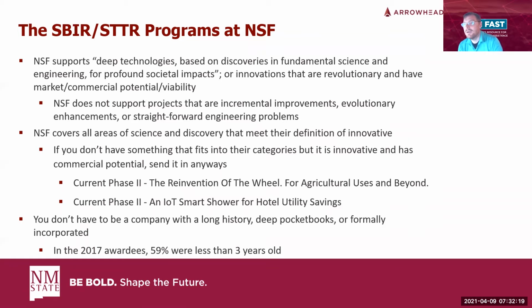So as Jim said, knowing how these agencies approach their programs, knowing how they address the difference between their research focus or their research area or just their mission and their statement, knowing that difference for how they want to provide funding, what they think is innovative, is going to be really key. Even if you don't go after NSF, if you go after a different agency, you're going to have to know those things, because it's going to change how you're going to approach that agency, what you're going to write, how you're going to write about it, what you're going to focus on. That leads to a strong and compelling proposal. And those requirements for strong and compelling proposals can be vastly different between each agency.